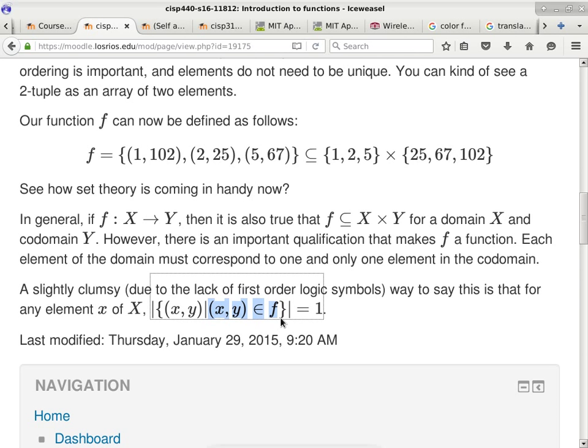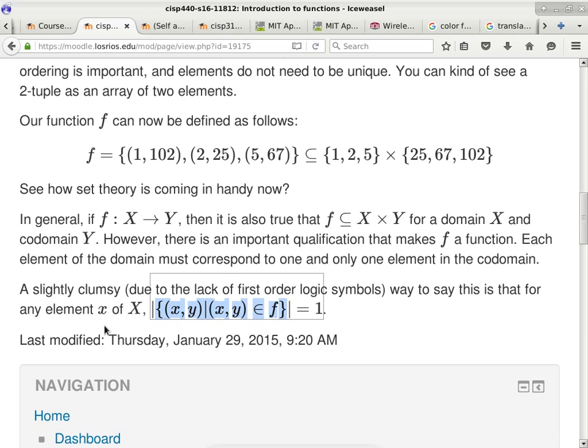xy as a tuple has to be an element of the function f. In other words, when we look at a function in this class, we are not looking at a function like sine, cosine, and stuff like that, where you give me a value, I'll give you a result. We are looking at a function as a set of tuples, 2 tuples to be exact. So xy has to be an element of the function f. So this is a set where we only have elements coming from f. And then the curly braces basically say this is a set of 2 tuples, and each 2 tuple is inside the function f.